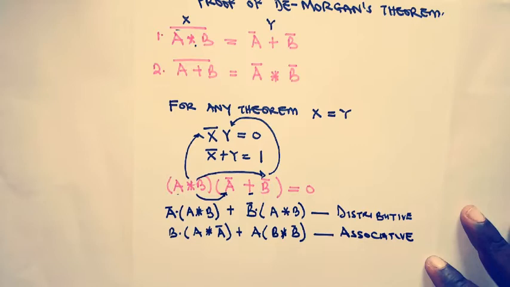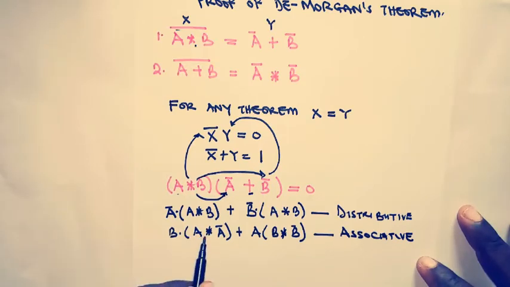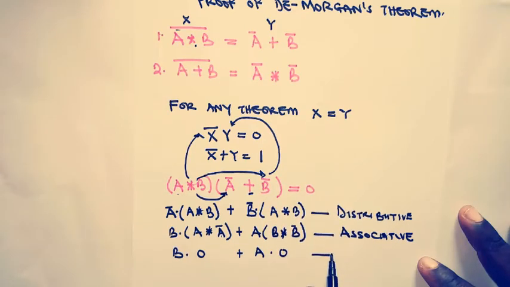Associative law. Then of course we have what we call the complement. The complement can apply to the terms in the parentheses, where we have A multiplied by the inverse, or the negated version of the element, and that gives us a 0. So we have B multiplied by 0 plus A multiplied by B·B', which is going to give us also a 0. And the law applied here is the complement law.